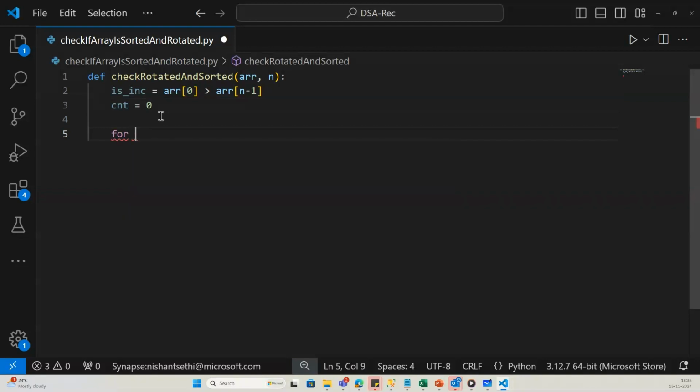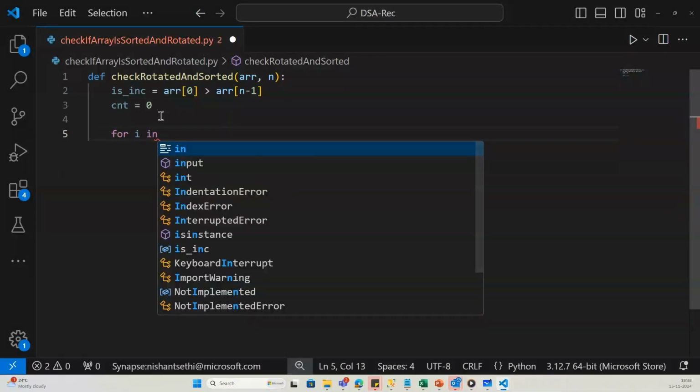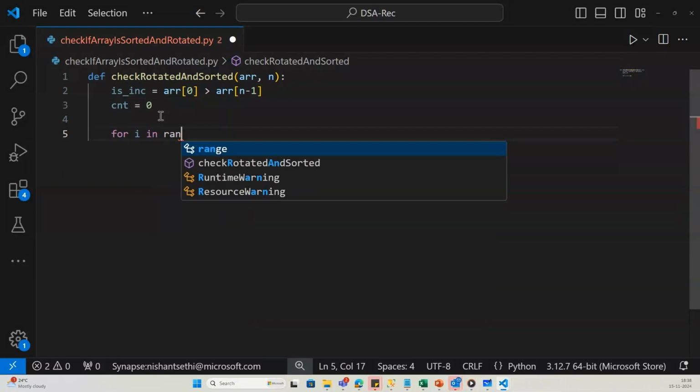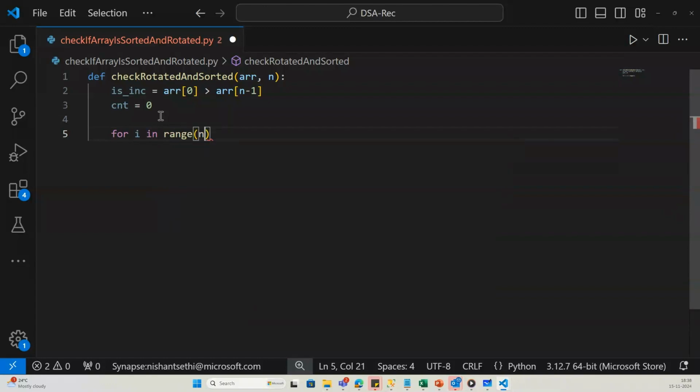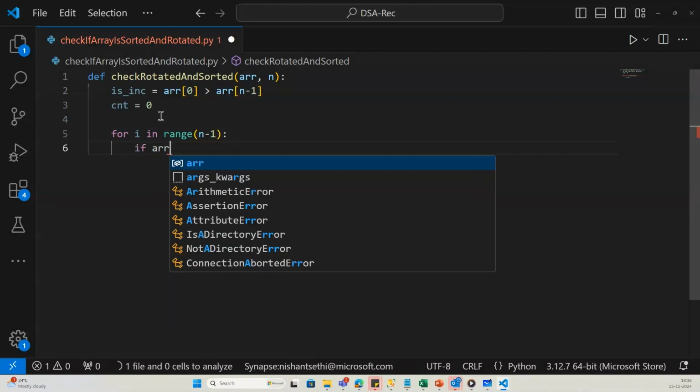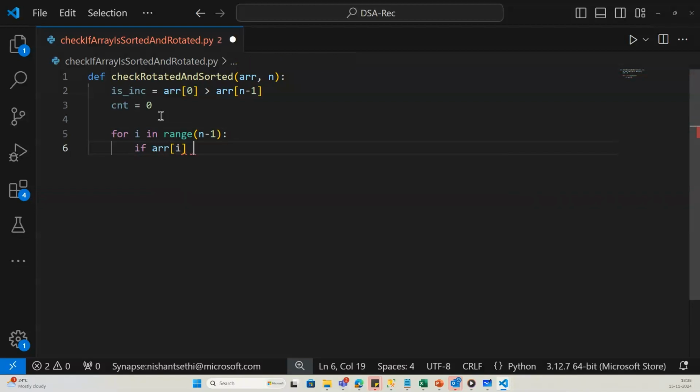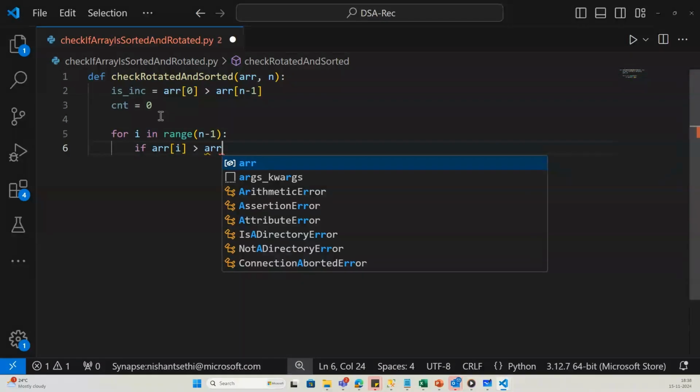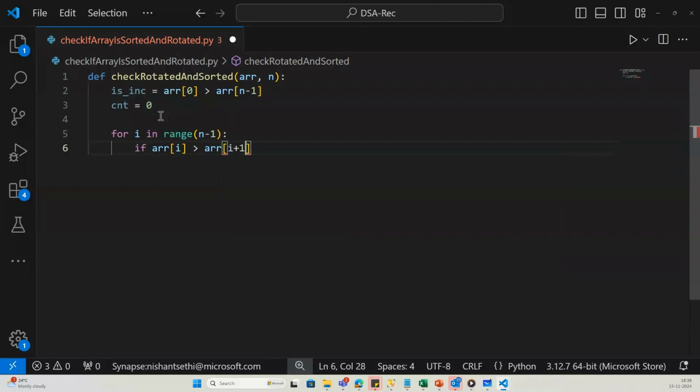I will run a loop over the array: for i in range n minus 1. So I will go one element before the last element of the array. Why? Because at every iteration, this is the if condition I'm going to write: if array of i is greater than array of i plus 1, that means I'm looking at the next element from the current element.